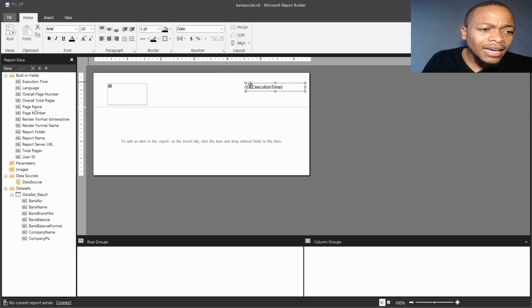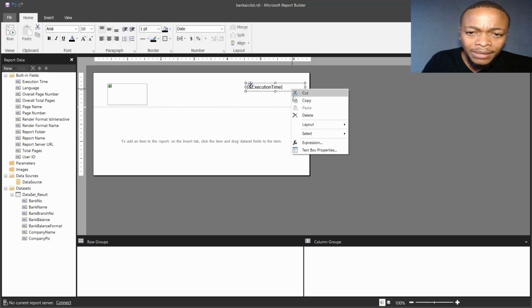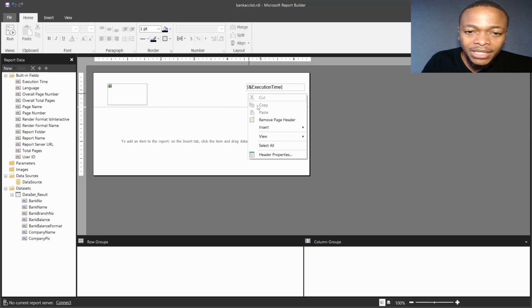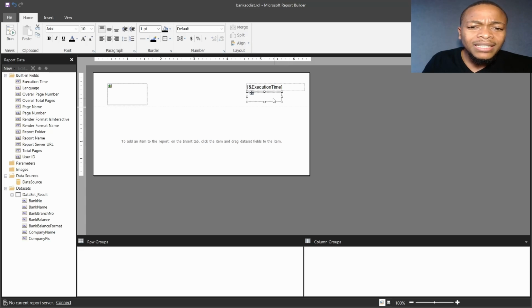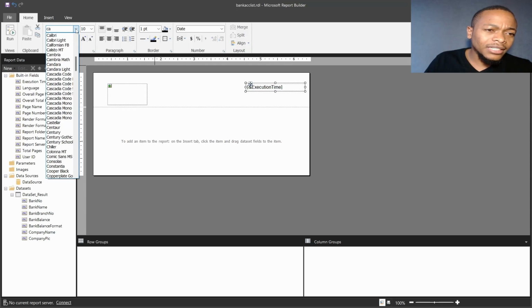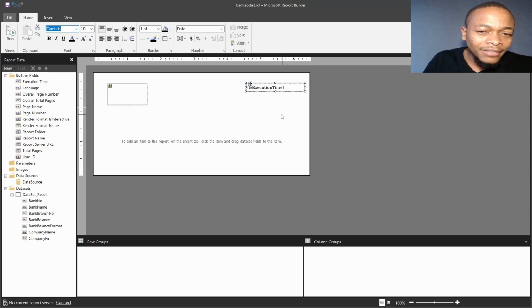And then the other thing, we need to have the page number or the overall total page numbers. So let me just insert another text box for the page number versus the overall total page number. But instead of inserting a text box for each, let me delete this. I want to use this font known as Cambria. I've just loved it recently because it is very good looking, the Cambria font.